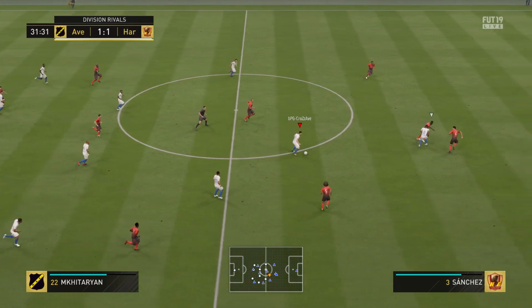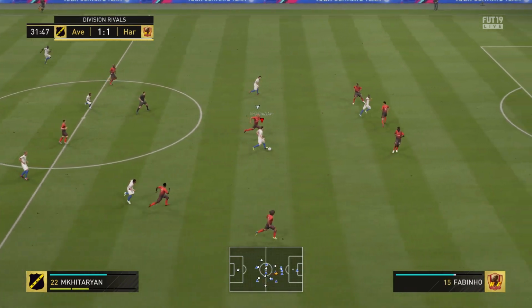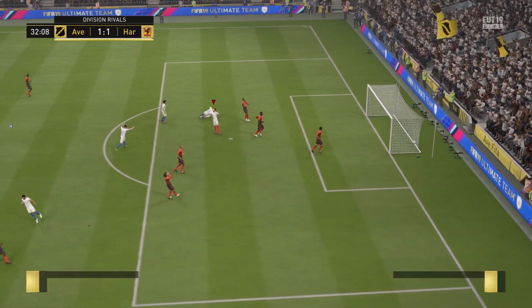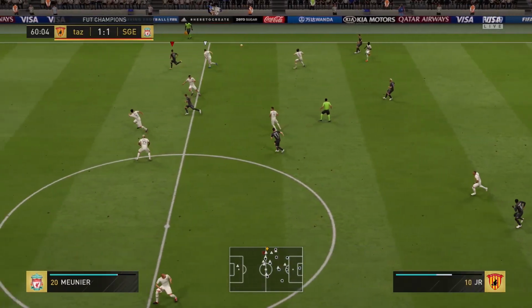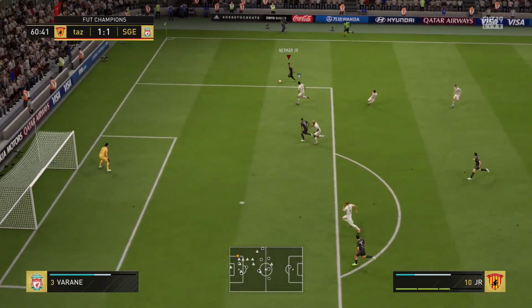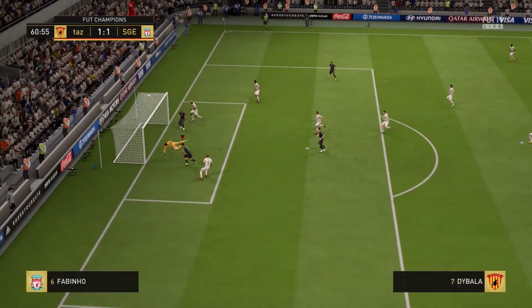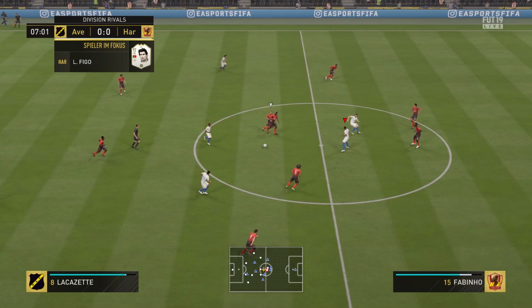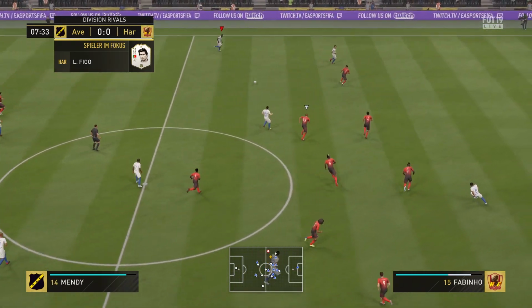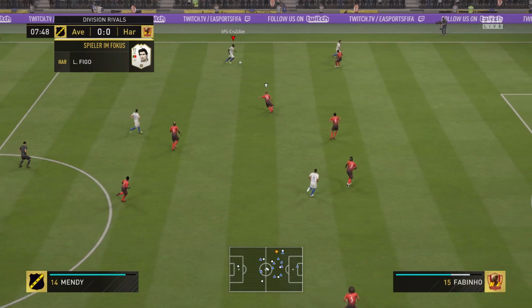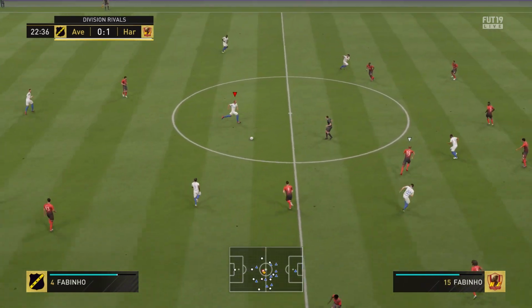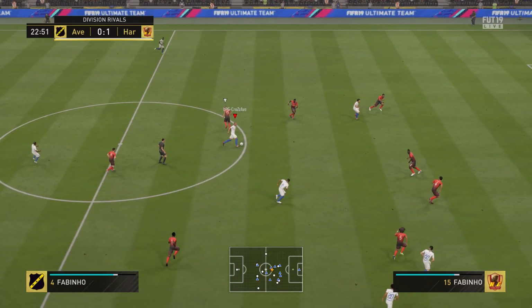The normal through pass has also the biggest variety in usage. If you time it perfectly, you can get a free one-on-one with the goalkeeper. You can also use it to create space for an overlapping winger and get him into a position for a dangerous cross, or you can use it in build-up play where it's quite useful to get in your wingbacks or another midfielder. So there are a lot of different situations where this one is helpful, and we will get into more detail about that in our follow-up video about chance creation with the normal through pass.